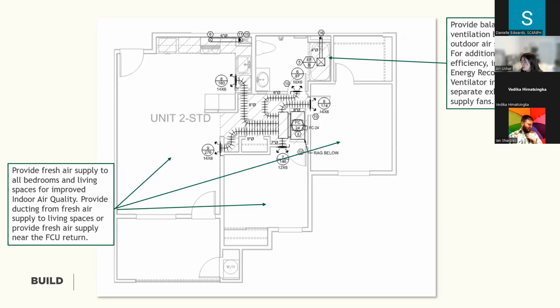However, there's another way to do that too. You could bring the supply air, since you've already got a ducted fan coil, and supply that outdoor air right at the return of the fan coil. It'll be then sucked up into the air handler and distributed to all the living spaces. So in this way, we'll be able to enhance indoor air quality without adding too much ducting to this design.